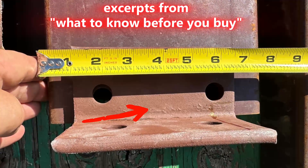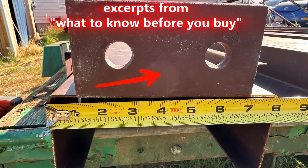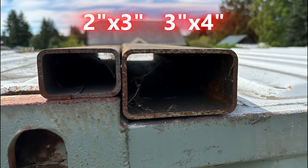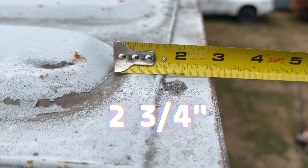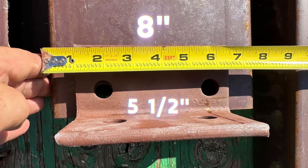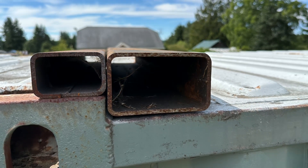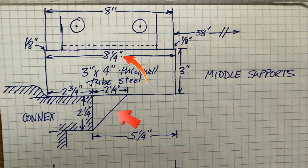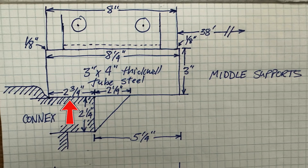Modifying the bracket becomes very problematic. This is not a plug-and-play system, so you will have to fabricate your own mounting brackets. The considerations when designing your mounting brackets are the step-up size from the connex columns to the sidewall, the space from the top edge of the connex to the roof ribs, the width of the sidewall corner structure, the size of the brackets and the new roof wall C-channel, and use common sense and choose thick wall strong steel. I made the brackets a quarter inch longer than the steel C-channel and constructed a gusset to fit the connex square tube roof corner. It also compensates to avoid the roof ribs.